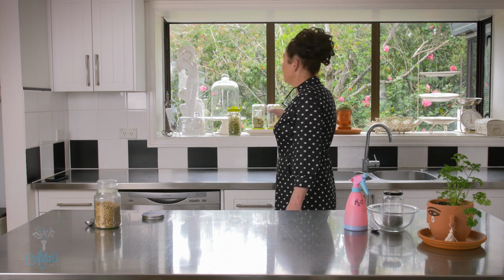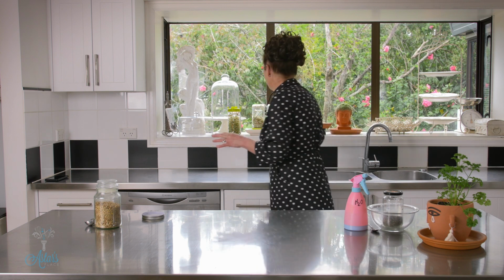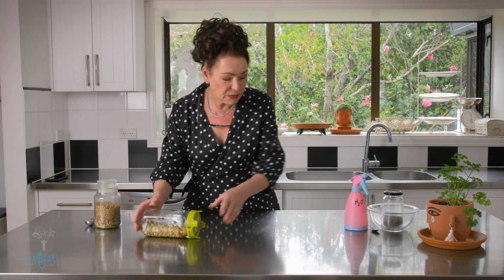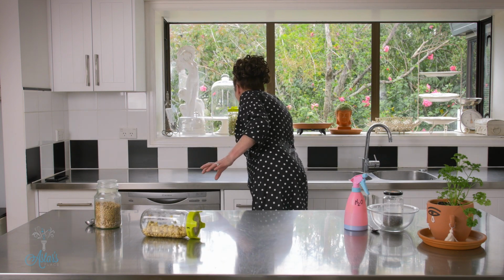And I do love these here as they are. I think they're all right. You know, it's a kitchen, it's an eating place. We prepare food here. But it wasn't stimulating enough for me. And I thought, well, there must be other ways of doing it. But look, I'll just talk to you about these sprouts to start with. If you have never done sprouting, honestly, it is the most wonderful thing.